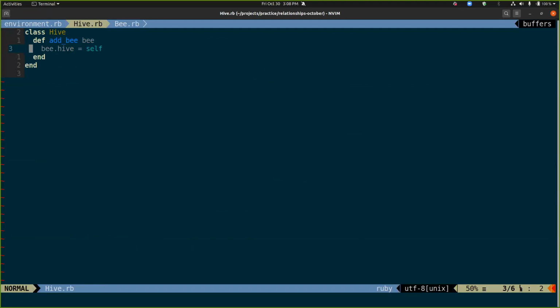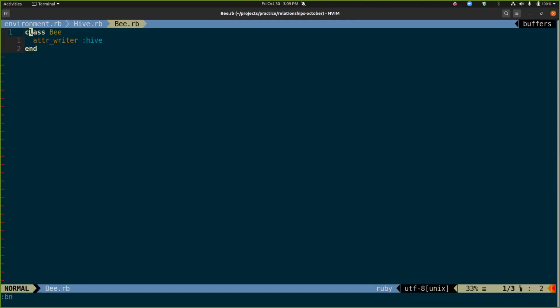Ask me some questions. Why isn't there an at symbol in the add_bee method? Because aren't you storing that? So what I'm saying is that it's really important in any kind of object-oriented programming of classes and objects that this hive doesn't actually know anything about how a bee works.